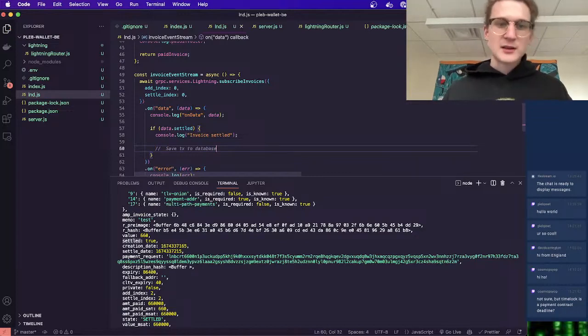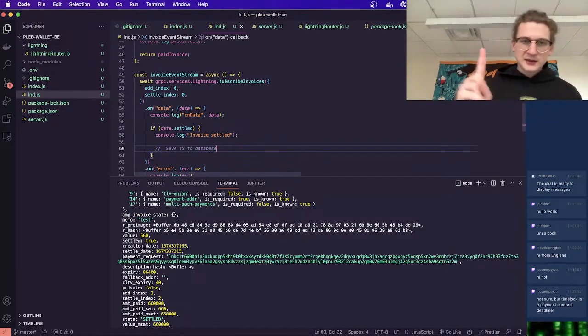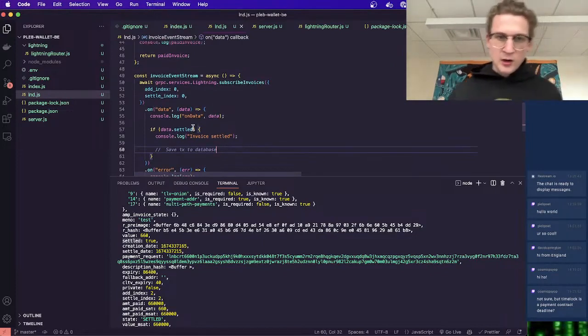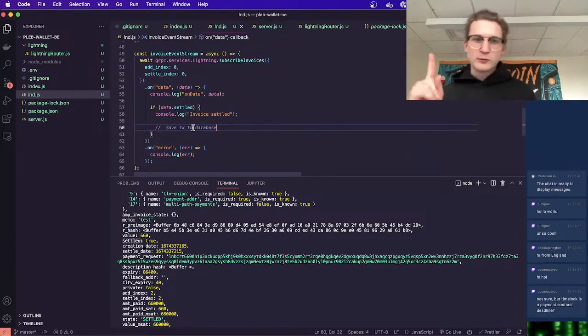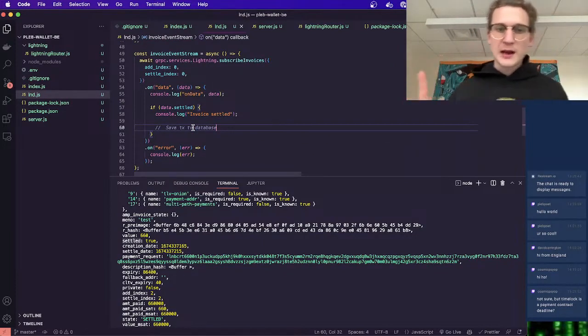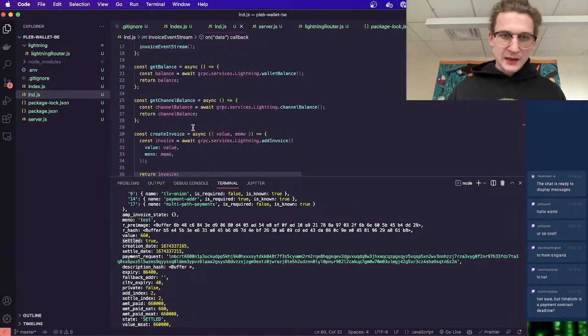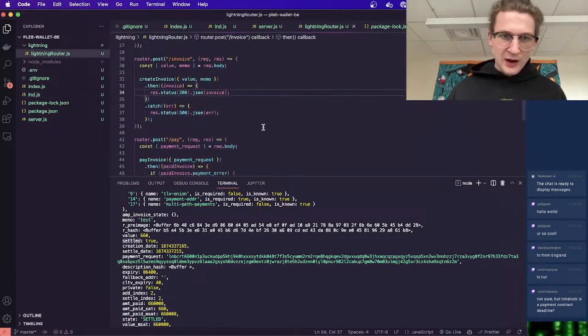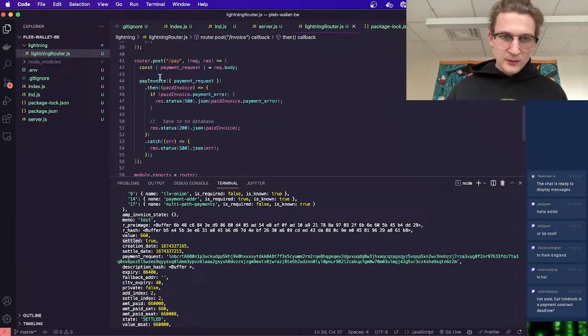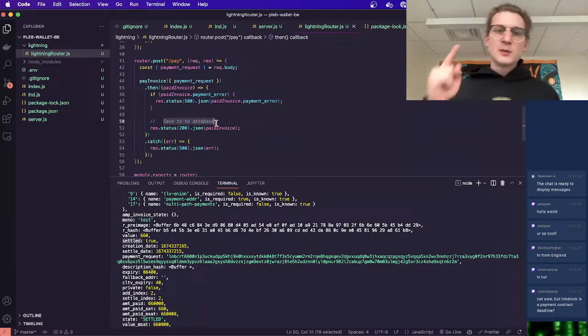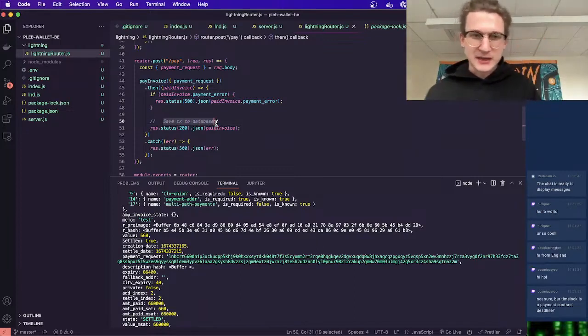Save transaction to database. So inside of here, this is the final point when we know an invoice that we created was paid. Just like on our Lightning router, right here on pay invoice, when we get back the response and we show that it's not an error, we know that we did pay this invoice, so we can save it to the database.